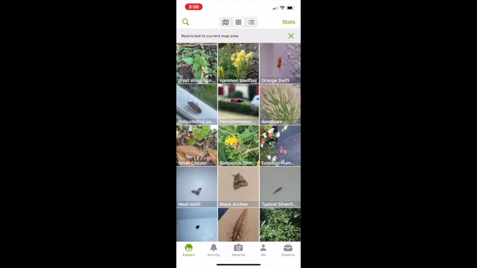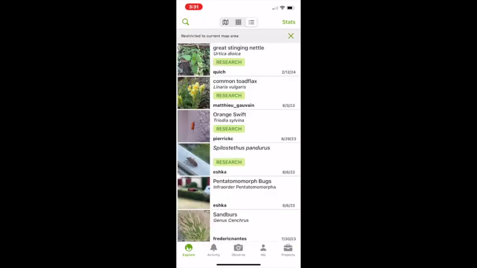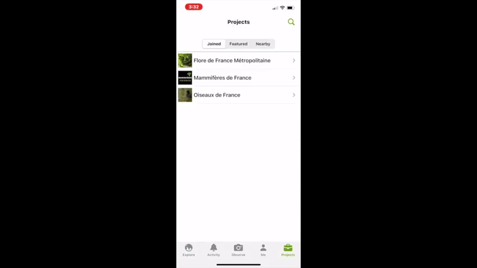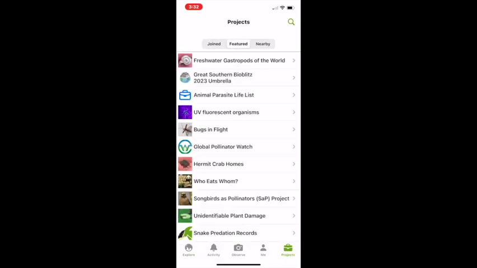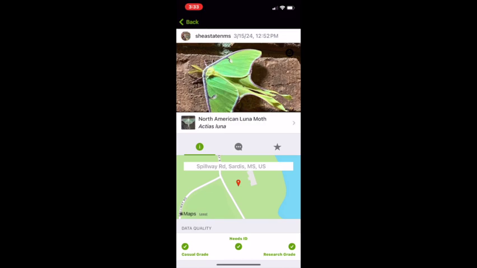It's a great way to engage in citizen science. You can use it to record your own observations or to access the observations of other iNaturalist users. You can get help with your identifications, or you can collaborate with others on specific projects. We'll talk more about iNaturalist in the next video.